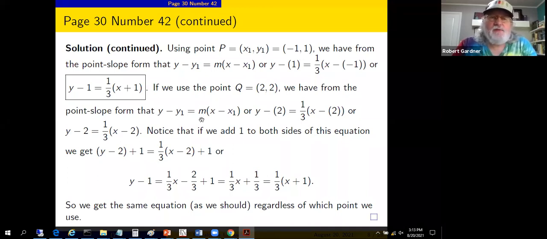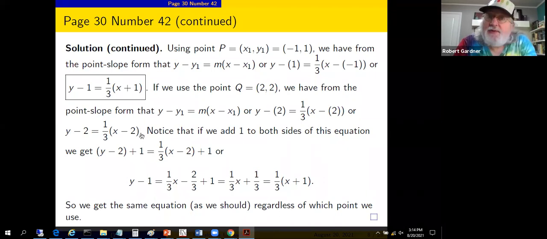Okay, we still got this form of the line. We still got a slope of 1/3. This time, x1 and y1 are both 2. So we'll plug a 2 in for that. We'll plug this 2 in for that, right? The second one, the y coordinate. And we'll plug this x of 2 in there. So we pick up a 2 here and here. Nothing much to simplify in this one. That produces this. Is this the same as this?